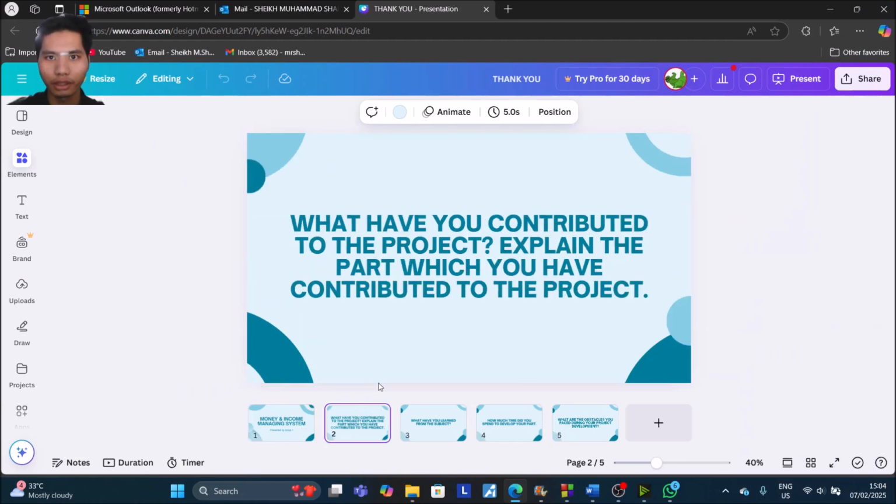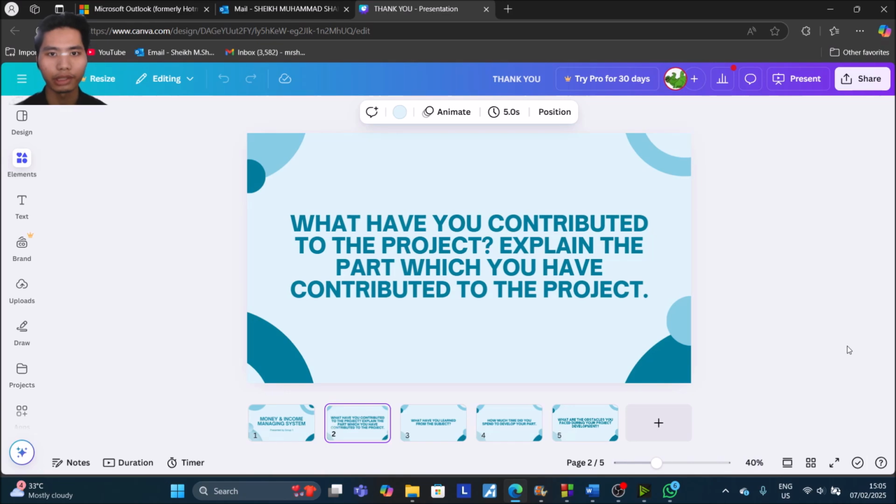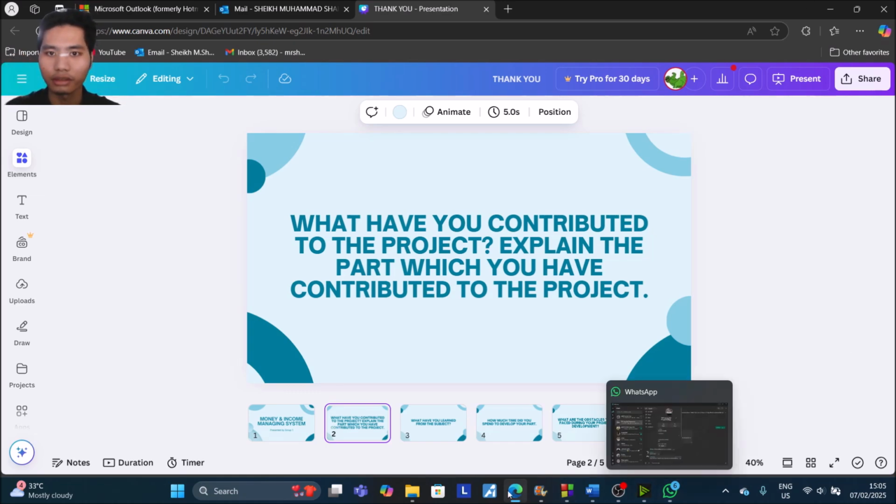First things first, what have I contributed to this project? My main responsibility was handling the file operation and search functionality. That includes implementing the search transaction function so users can filter transactions by type, income or expense. Then I developed the load function which retrieves saved transactions when the program starts. Then I created the save function which ensures all transactions are permanently stored in a file, transaction text.